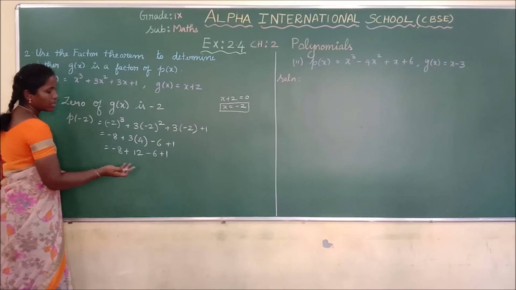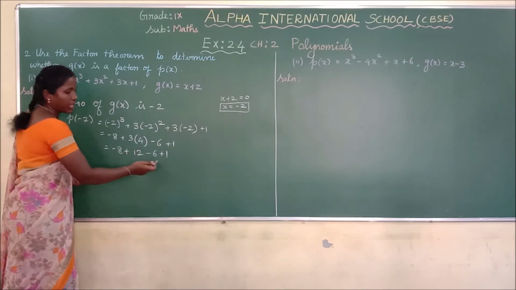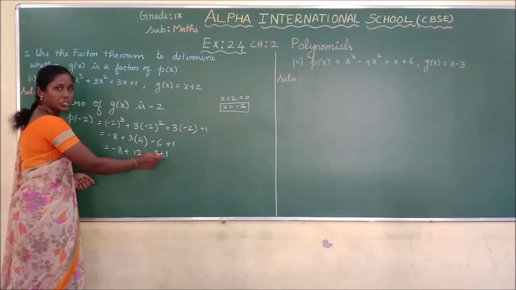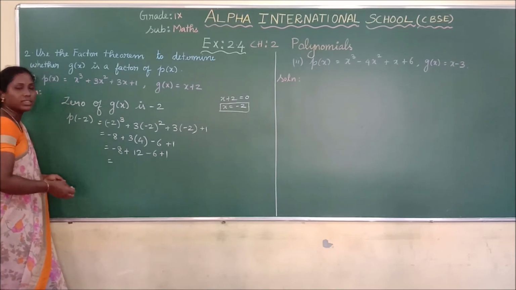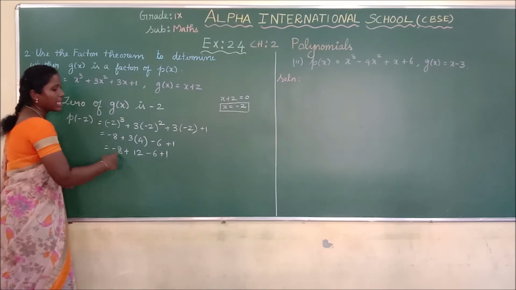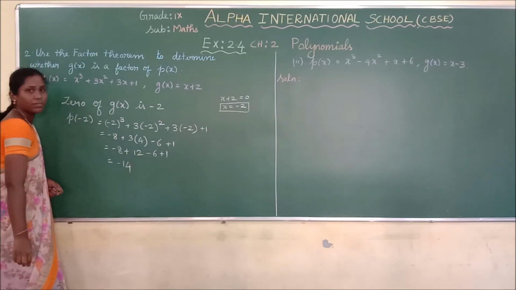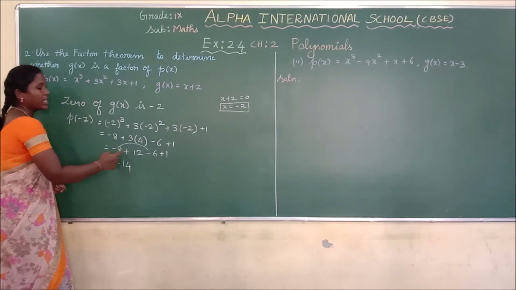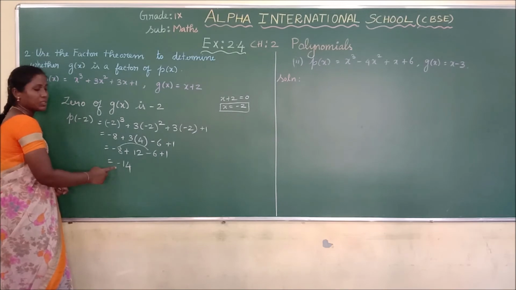So you can just first add the two numbers and then add the next number. Otherwise, add the numbers which are in positive sign and in negative sign. Shall we do it like that? See here, minus 8 minus 6 is minus 14. I'm taking the numbers in negative sign. Minus minus means we have to add the numbers, so 8 plus 6 is 14, and with the negative sign, minus 14.